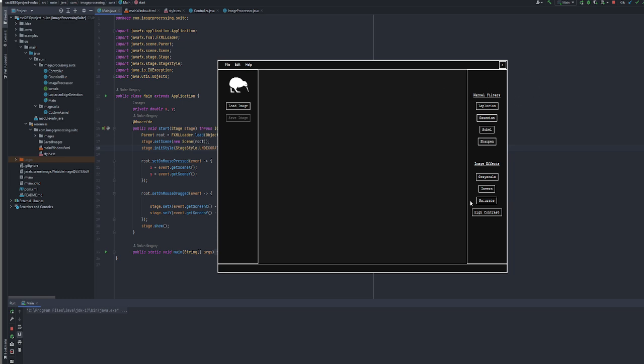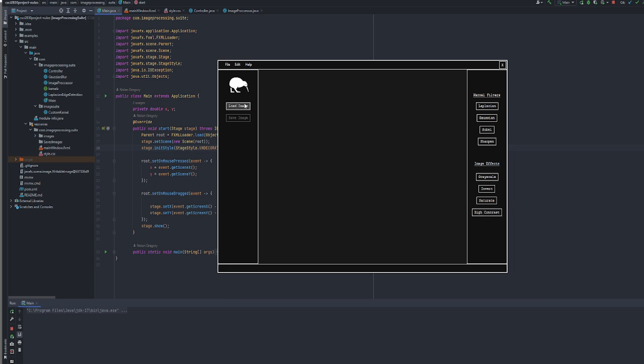Over here, we have our filters and effects. So the top 4 are kernel filters. So they go through a kernel algorithm, which I'll explain, or a manipulation algorithm, I should say. Laplacian is an edge detection algorithm, and we'll talk about that when we get there. Gaussian, I'm using in this instance as a blurring algorithm. Sobel is another edge detection, and then sharpen is a really basic elementary kernel that we can use to sharpen the image. And then we have 4 effects down here, real basic ones: grayscale, invert, saturate, and then modify the contrast of the image.